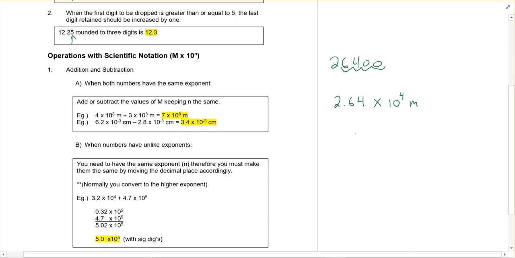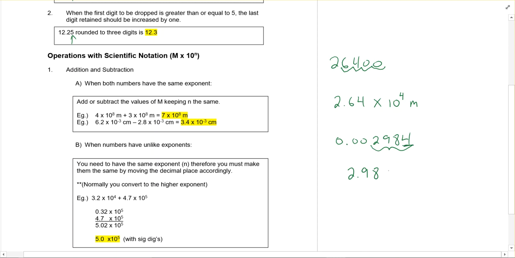If you had a number like 0.00298, and I said we need to write this in scientific notation, or with 3 significant digits, I'd look at just the numbers containing these digits. So I'd say this is 2.98, and the 4 that comes after is going to round down, because I want just 3 significant digits. So I drop the 4 in that case. It's not going to be significant anymore.